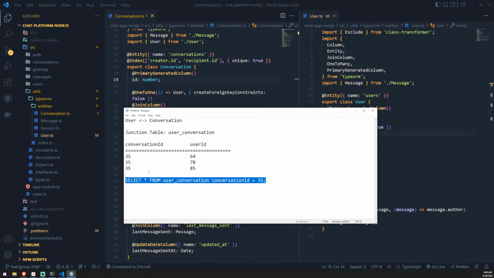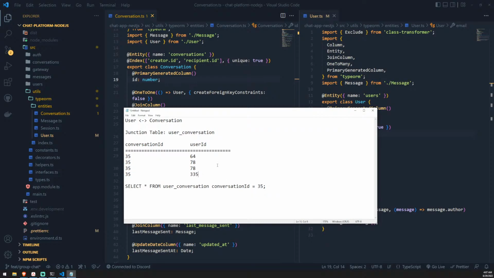Okay, and so again, we can have more conversations. Let me change this real quick. So basically, no matter how many records you get, it would give you all of the users in the conversation. The reason why doing it like this is so much better is because leaving a conversation is really easy. All the user needs to do is right click, leave, and then we remove them from this junction table.